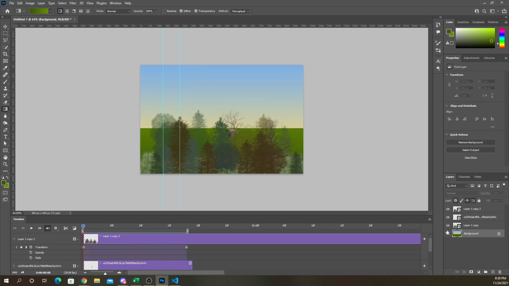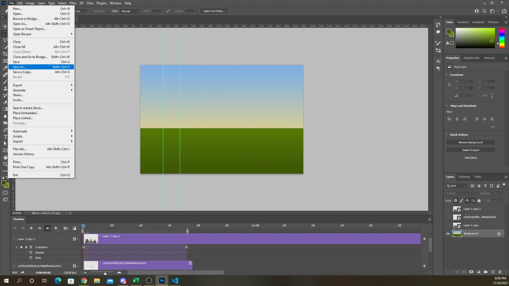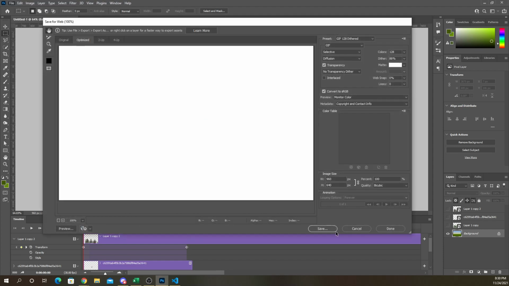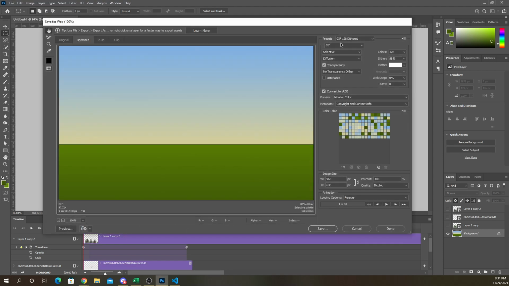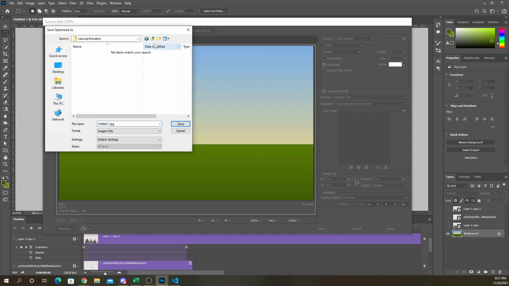Okay, so we have our background layer. Now the background layer is the easiest because it's not moving. So all I have to do is just save this. Let's do file, export, save for web. You don't have to do save for web, but I'm just gonna do save for web. Make it a JPEG. Yeah, that's fine. Save it inside our CSS loop animation folder.